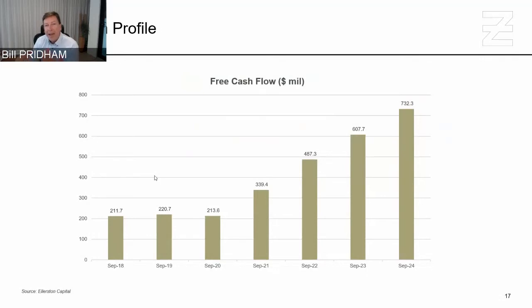So I wanted to paint a picture of the circular economy, how we're positioning in it from a Delta One, which is PTC, but also other companies that are actually embracing it and using that in their profiles as well. And when they embrace it and use that, they're actually reducing their costs, improving efficiencies and reducing downtime, which helps with their margins and customer satisfaction as well. So it's a bit of a win-win from that perspective.